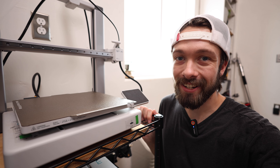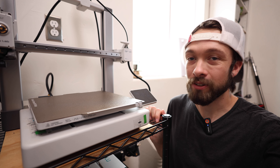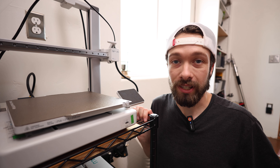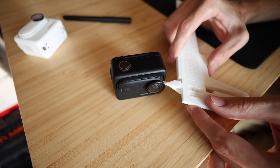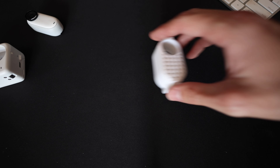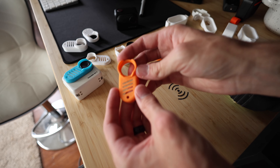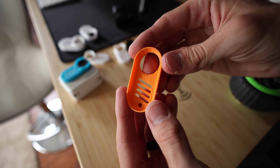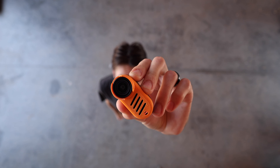I just so happened to have everything that I need to make this camera accessory a reality — a Bambu Labs A1 3D printer and an intermediate knowledge of how to use CAD software to design products. So I got to work, and after lots of careful measuring, experimentation with various shapes and configurations, and printing lots and lots of prototypes, I now have something that is not only functional but I think also looks kind of good. So now this camera is indestructible.